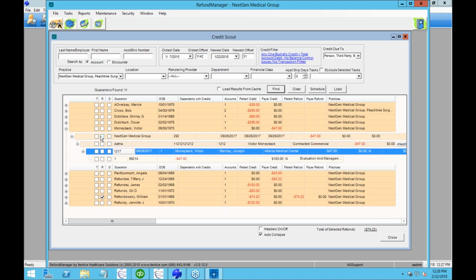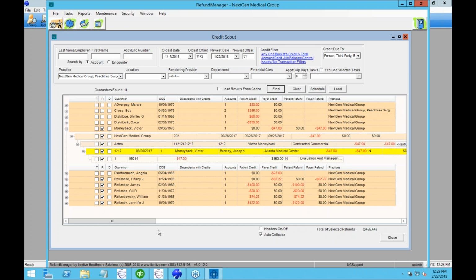When we say, you know what, let's go ahead and do it, again, we don't have to jump around between charts and add transactions and all that. We just simply click a checkbox, and when we give it the go-ahead, RefundManager is going to do all this work for us. In fact, for the demonstration, we can pick several more of these that we want to refund, and we'll let RefundManager create all that work in NextGen for us. It'll create all those refund transactions on your behalf.